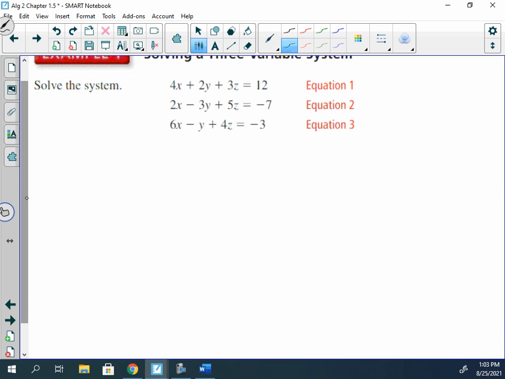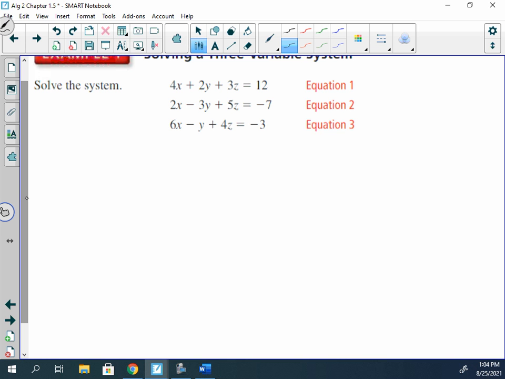So when we look at this here, the first thing it says is to pick an equation to eliminate. Well, we want to pick one of these equations that would be nice to use to eliminate a single variable out of the other 2. So 4x plus 2y. If I picked x, I would want all the x's to be the same. Or if I picked y, I want to make it so that all the y's are the same, or z, so that they're all the same.